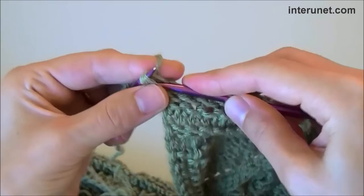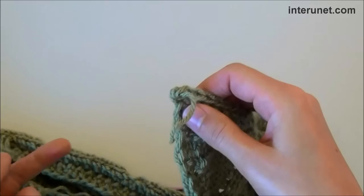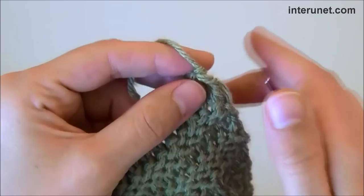So just cut the yarn and then stitch secure. So I will secure the tail of the yarn on the wrong side.